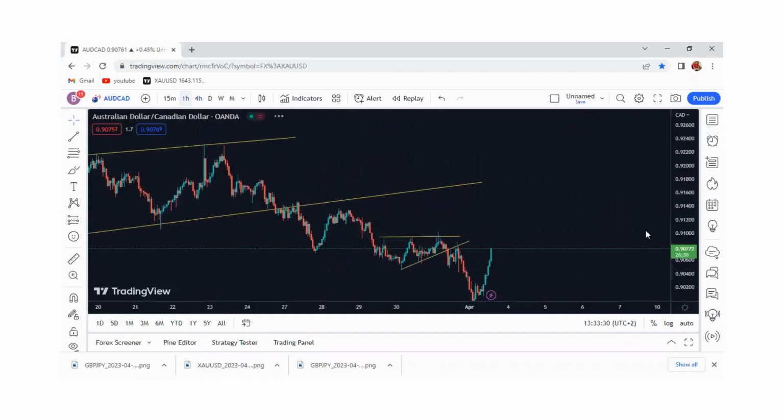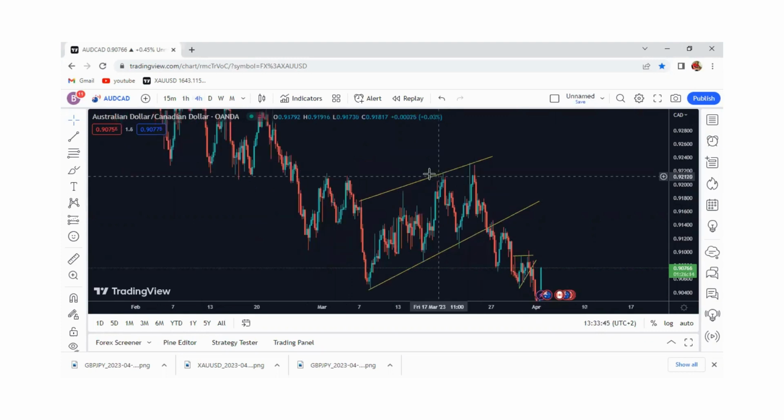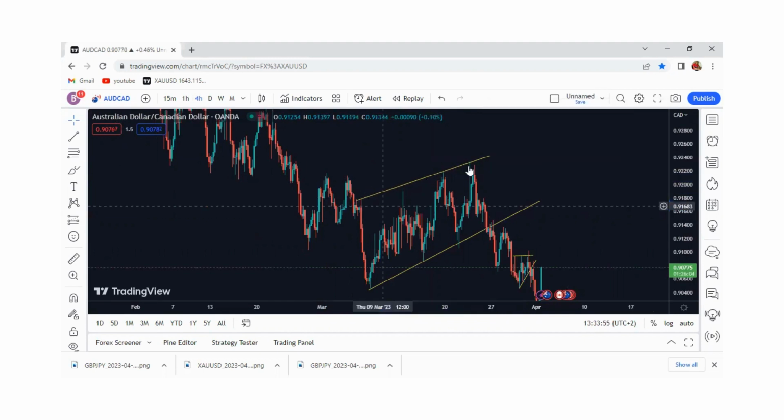So this is the 1 hour time frame. I just want to go to the 4 hour time frame. Firstly, I want to show you the risk entry that I normally use. If you can clearly see here, let me adjust it so you can see clearly. This is the 4 hour. So first, second, third touch, then that's when I go in with my risk entry.